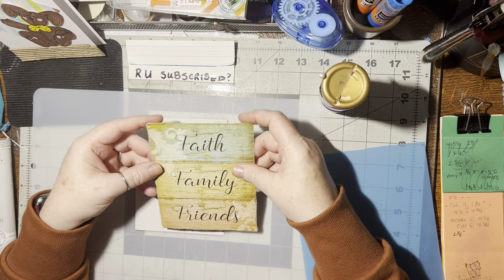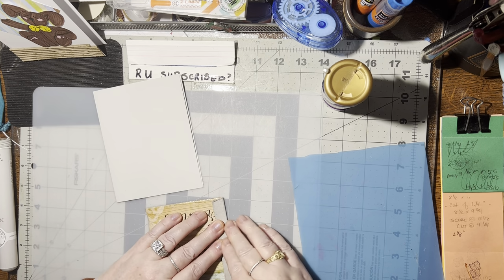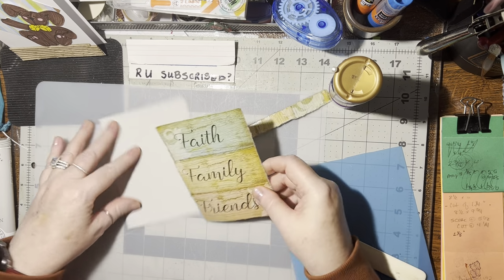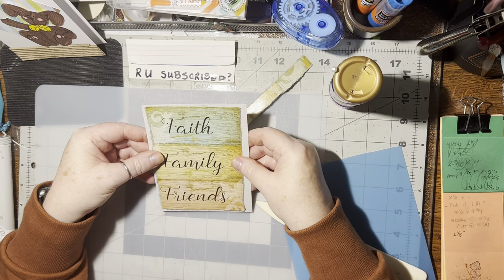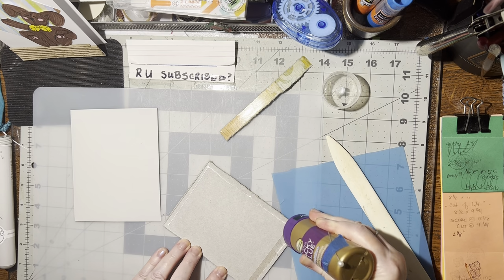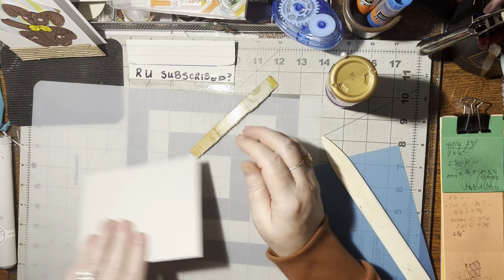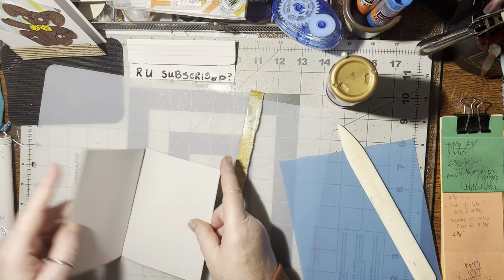I kind of like it like that, but it's a little big for this, so that's okay. Let's fold this over, and then we'll tear it off, because I like that torn edge look on this. There, that gives me something for the inside. Yeah, that actually fits perfect. Ha ha! Check it out. All right, you know what? I'm going to put that right on. And that's the makings for a nice card for the senior center. And I've got this piece I can put on the inside. Nice idea.